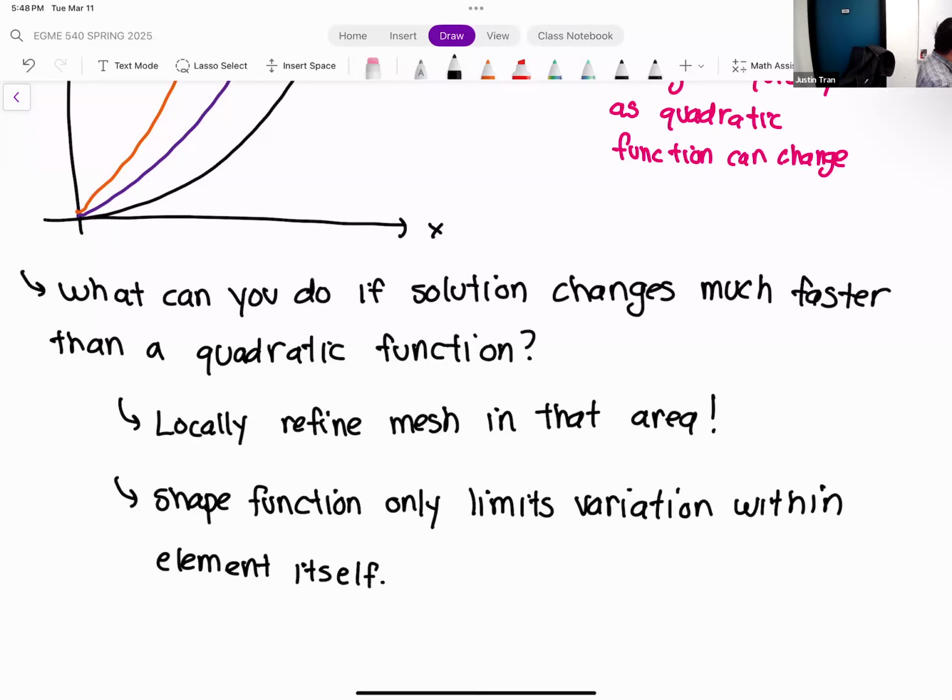And so if you were to pack an area full of even more elements, then you're able to capture that variation because, if you think of it as a piecewise function, each element can adjust its shape function slightly to capture that variation much, much better.